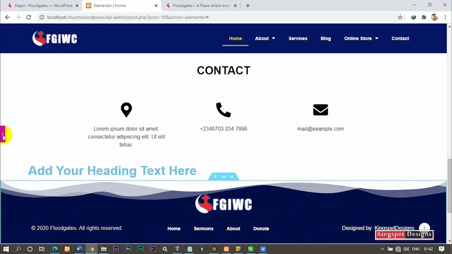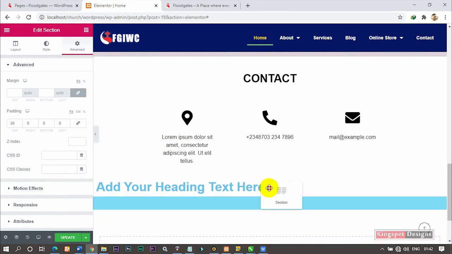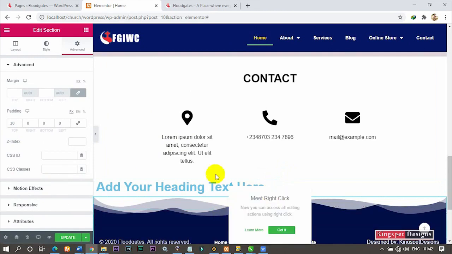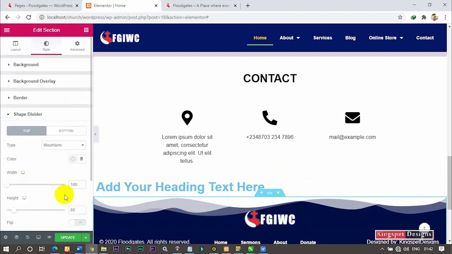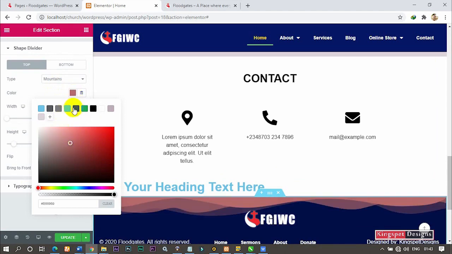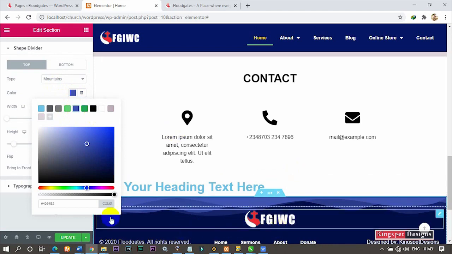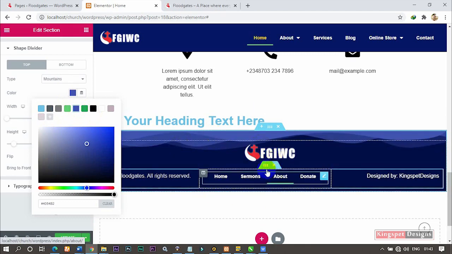So now let's try and see something. I'm going to remove this other one I created. So let me adjust this. Now before I do that, you can see on this now, let me come here where I have, you can actually change the color to whatsoever color you want. Let me say the shape divider now. Once I click on it, you can see we have mountains. You can change the color to whatsoever color you want. So let me say, for example, I want to leave it like this. You can actually use any color you want. As I said, you can change different varieties of color. But I'm going to leave mine like this. For this particular tutorial, I'm going to leave mine this way.